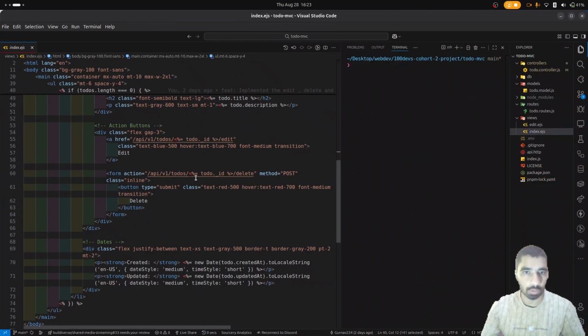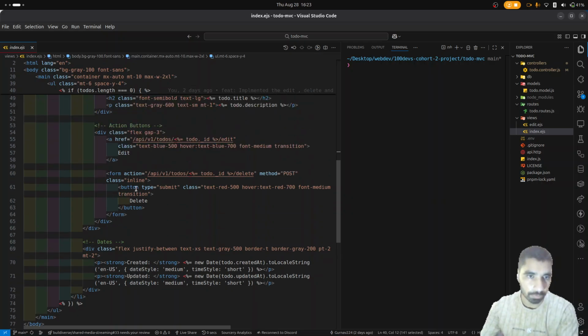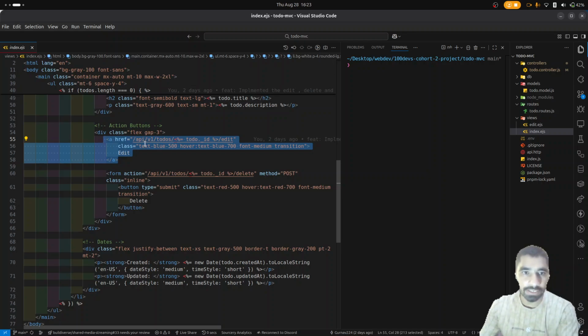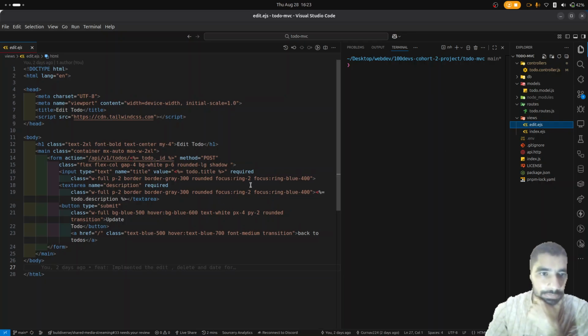Inside that, here is our button for the to do, for the edit. This is a hyperlink, so it will redirect us to a page with that id, and redirecting to the edit page, and this is my edit page.